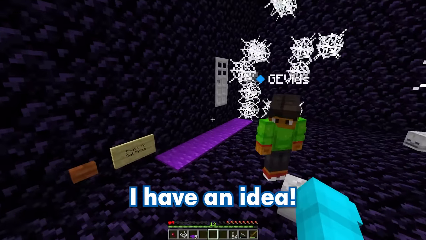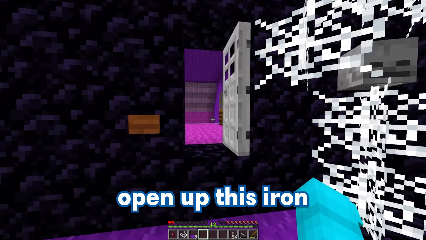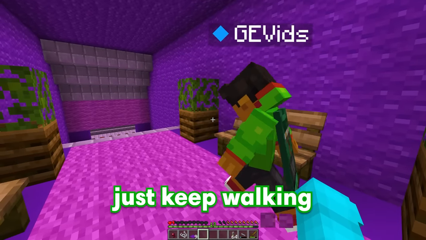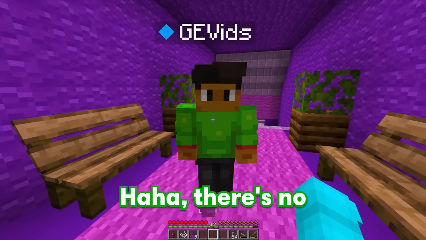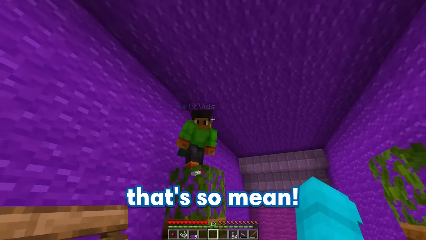Wait a second. I think I have an idea. Let me just break this button right over here, and then we'll use it to open up this iron door over here. Nice job, Bubbles. You figured it out. And now you can just keep walking across to make it to the next room. Oh, yeah. I'm the best. And what the heck? Haha, there's no way you just fell for that, Bubbles. There's no way you put a trap there. That's so mean.